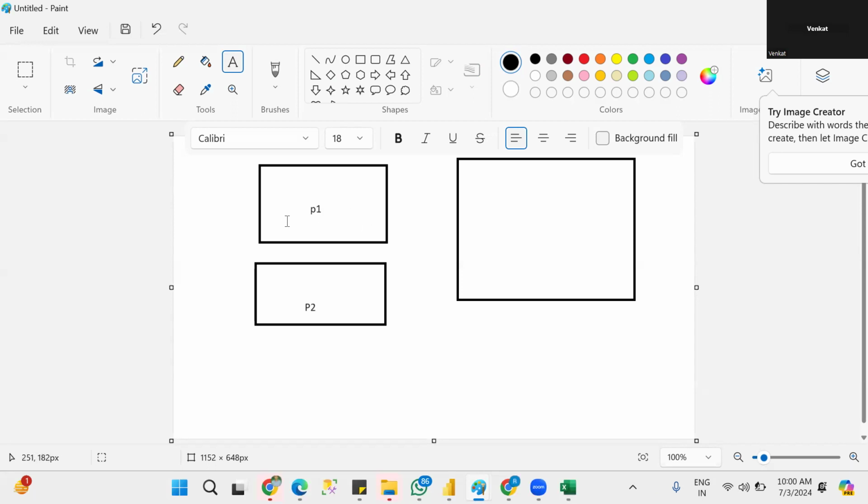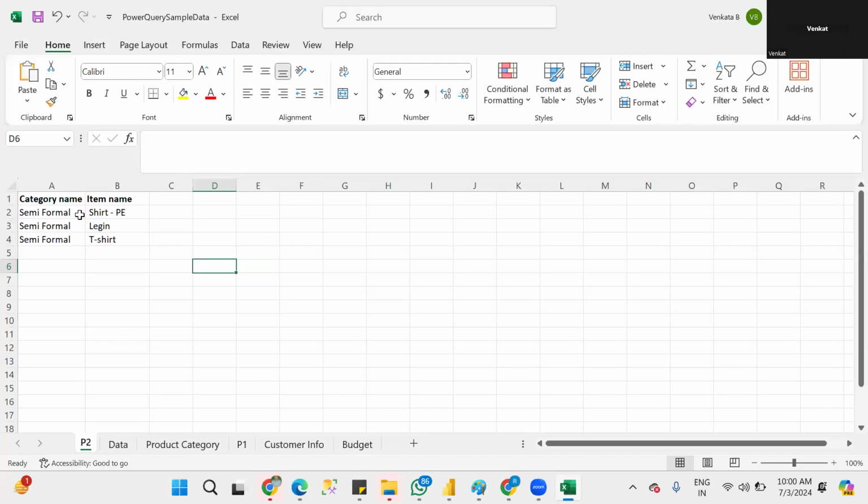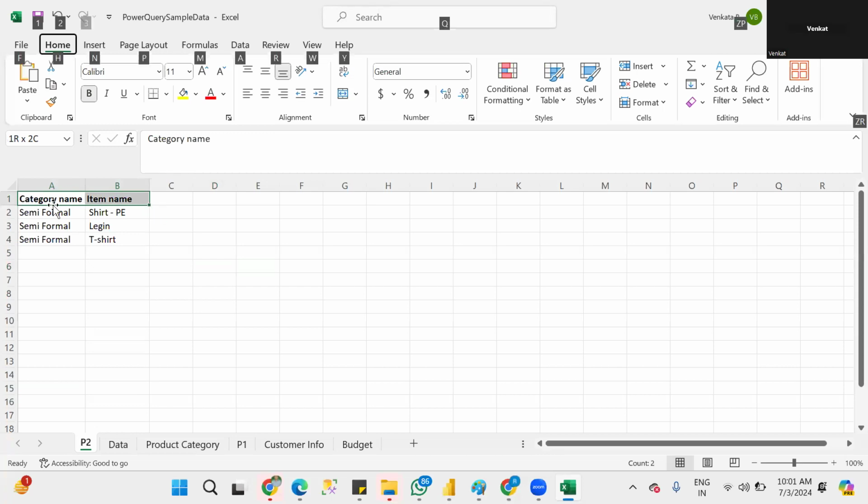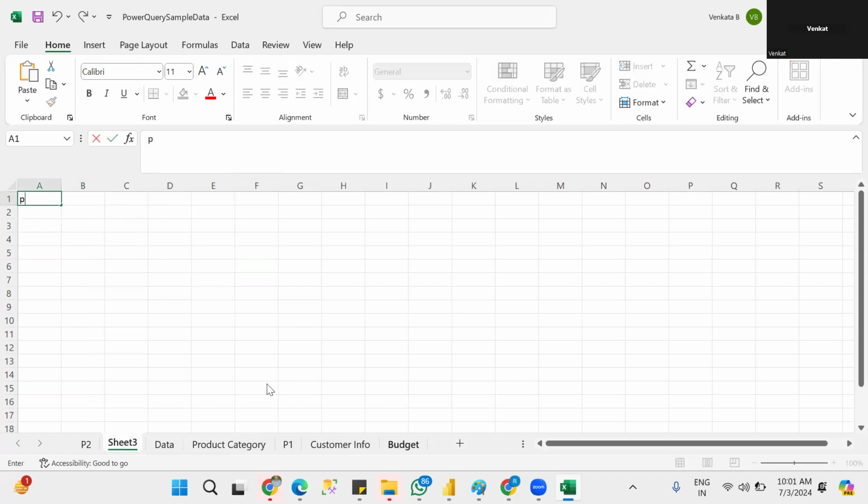But the prerequisite is, whenever you are merging, the data types must be the same and the column names must match. How many columns are there here? Two column names. Same data type is required when you do merging. When you append the data, P1 data and P2 data, make it one result set. Like, what is the expectation? Let's go for P3. The output would be P3. Sorry, the sheet name is P3.